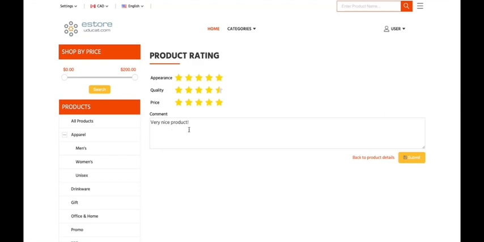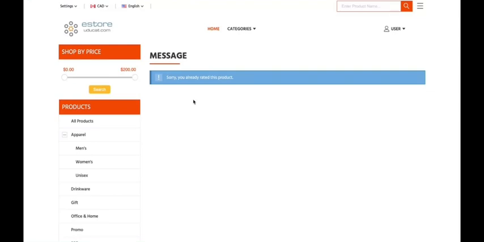And then I left a little comment. You don't have to, but if you clicked that button, that makes it mandatory. They will have to leave a comment to be able to post the review. So you press submit. So this showed up just because I already rated the product, but I did it again just to show how it would work.